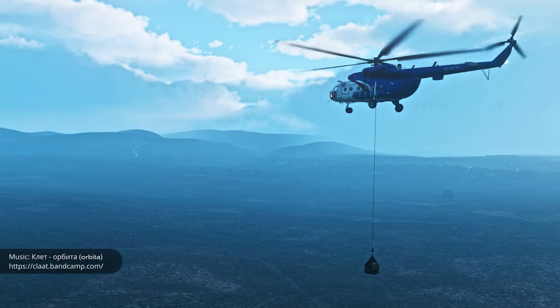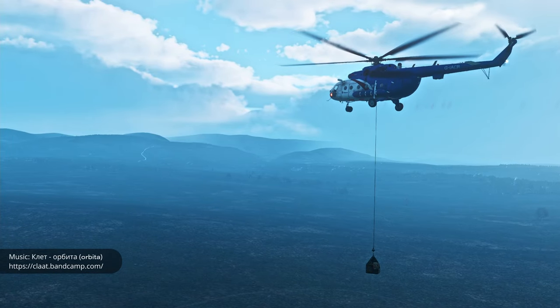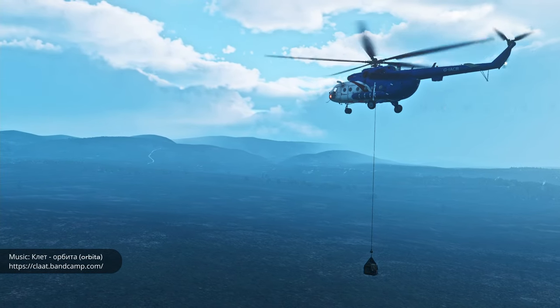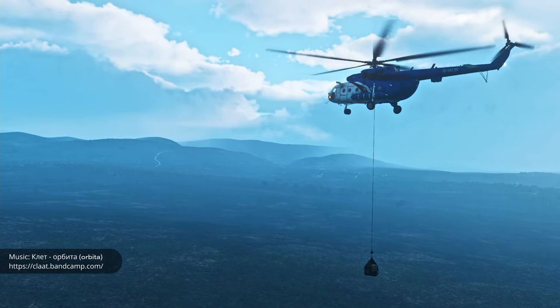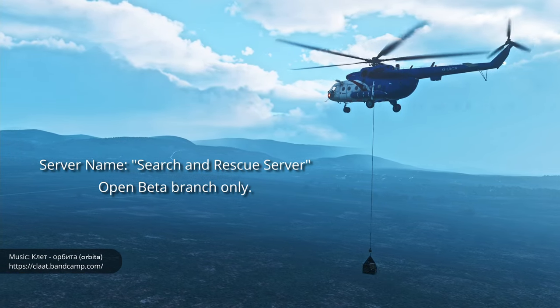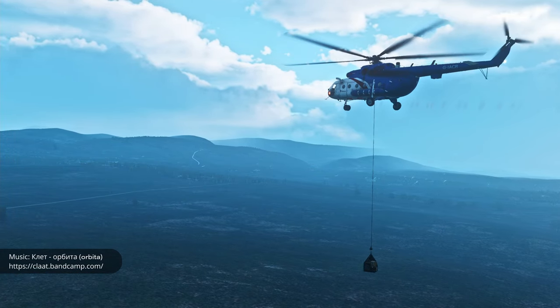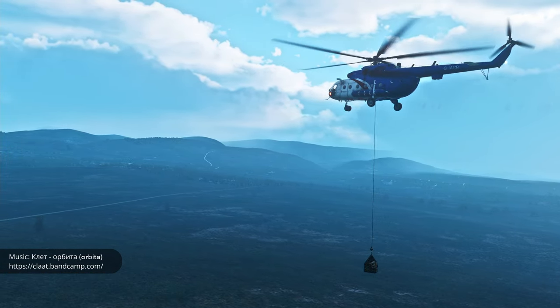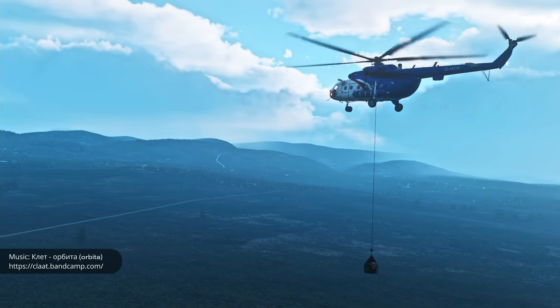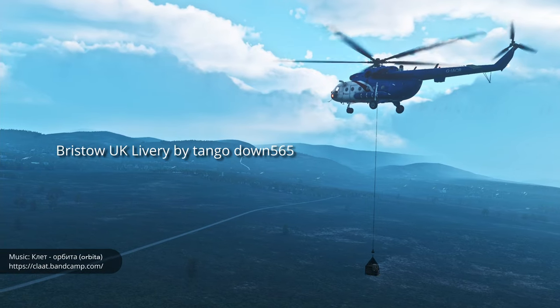Hey everyone. So now that external cargo is fixed, I figured it was time to do a little mission with it. So we're here on the search and rescue server, and basically what we're doing today is a resupply mission. This server has an abundance of AI units stranded all over the place, and the primary goal here is to rescue them by picking them up and bringing them back to one of several hospitals around the map.